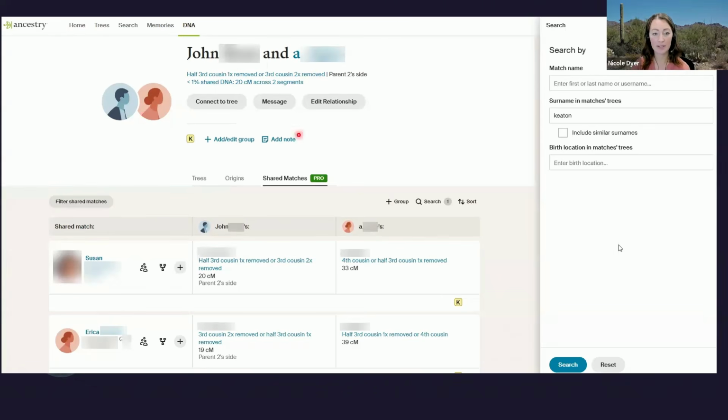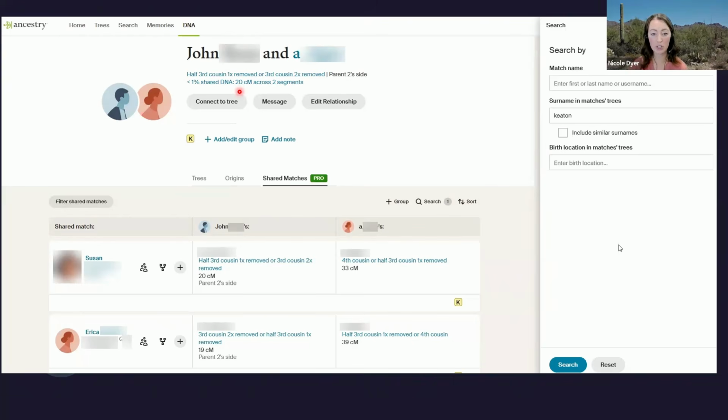And I did find this person, I'll call her Andrea. I found that Andrea was a descendant of Sally Reeves, who I think is Sally Keaton Reeves. And John is one of my starting test takers. He's a descendant of William Keaton through Lucinda, and they share 20 centimorgans. But I wanted another William Keaton descendant sharing with Andrea, just to make sure that this 20 centimorgans, which is a smaller amount, isn't just a population segment that's been passed down and looks like a closer match than it really is.